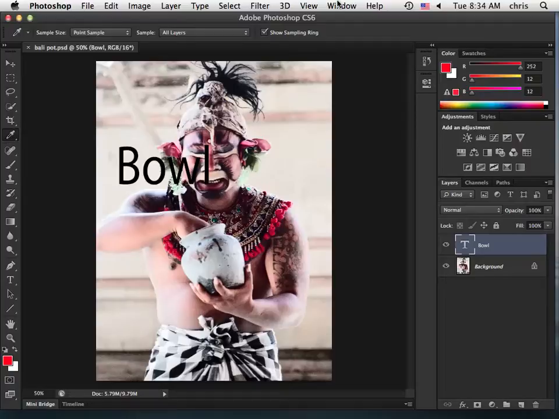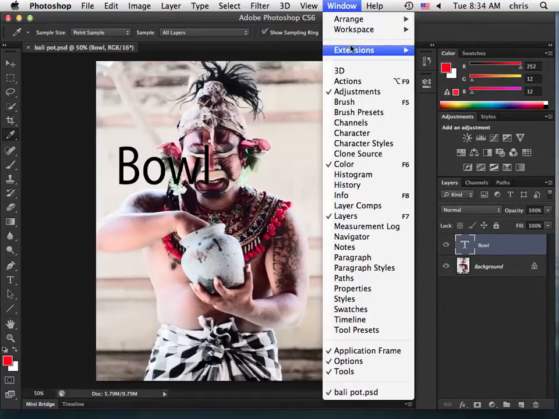First off, the main thing we're going to talk about here is the Window menu. And when you click on that, you're going to see a lot of different options. I just want to direct your attention here to the middle part, which is the largest section. This has a listing of all the different panels in Photoshop. Okay, so I'm referring to these over here: swatches, color, adjustments, styles, layers, channels, paths.